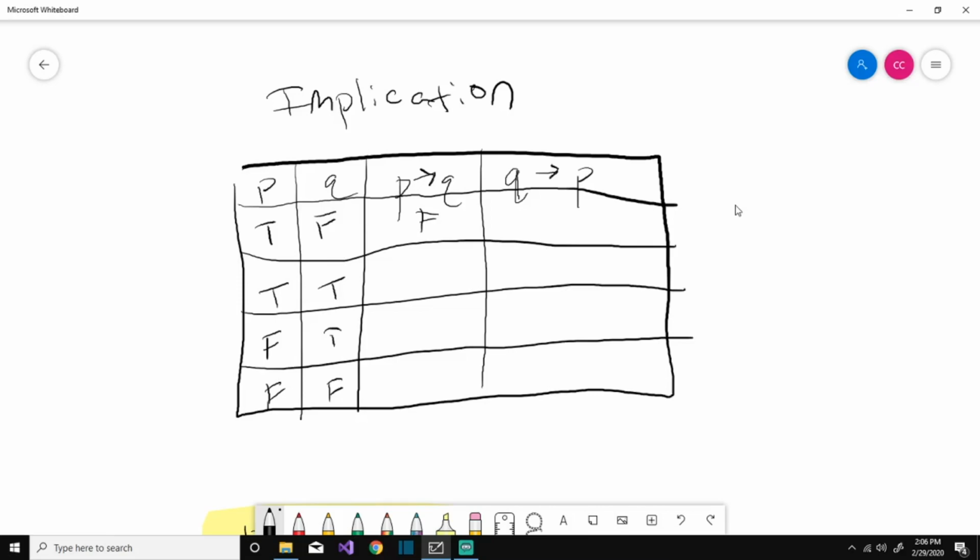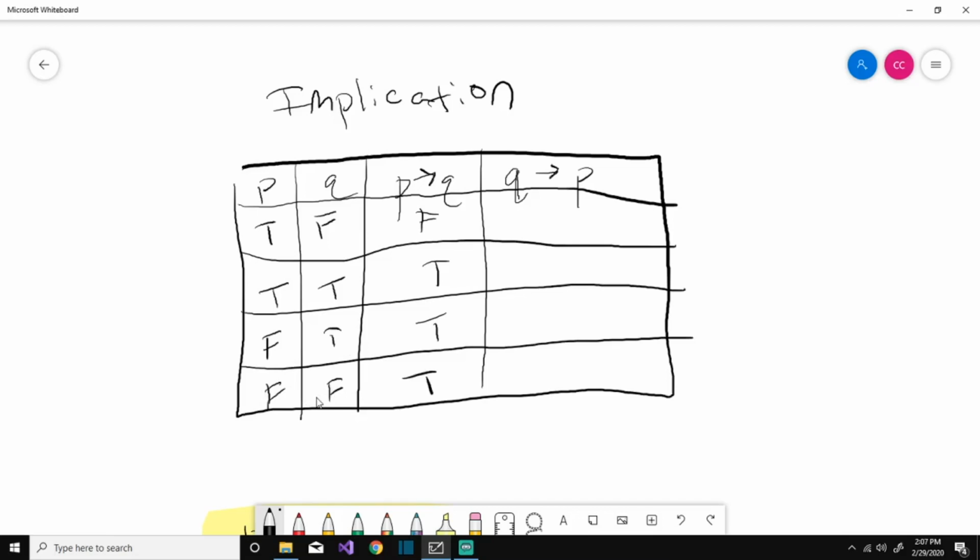How you can think of this is whenever the rightmost proposition, the one being implied, is true, then this implication is always going to be true. So if we look, this is true and this is true, so this always has to be true. And then the other condition that makes this statement true is when we have two falses. So a false implies a false. Since they're the same, this becomes true.